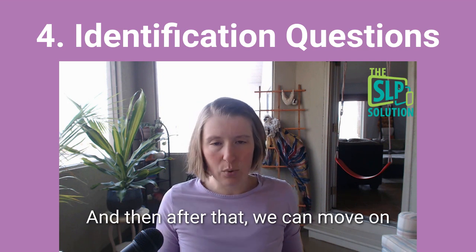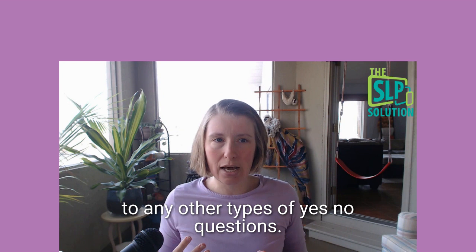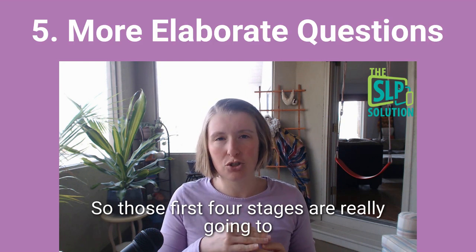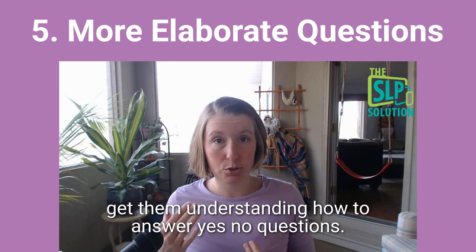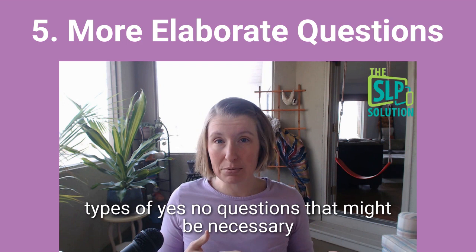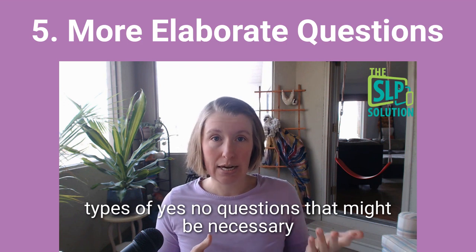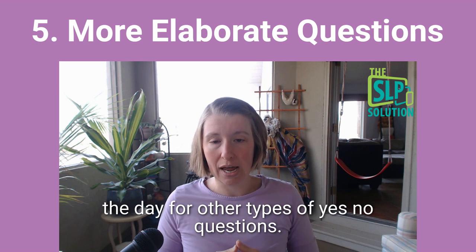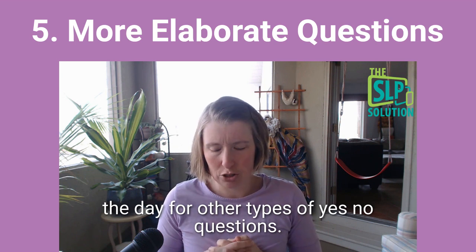And then after that, we can move on to any other types of yes, no questions. So those first 4 stages are really going to get them understanding how to answer yes, no questions. And then from there, you can work on specific types of yes, no questions that might be necessary in school, or you can just use it throughout the day for other types of yes, no questions.